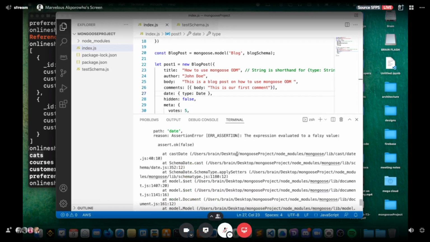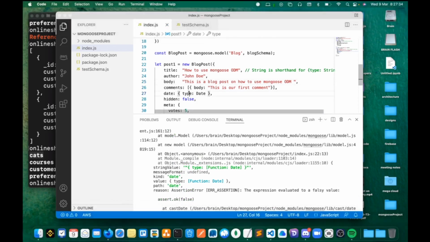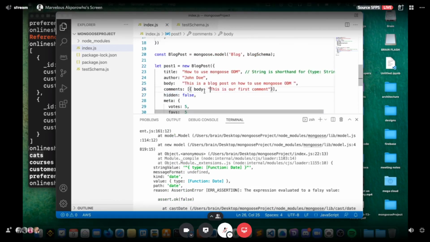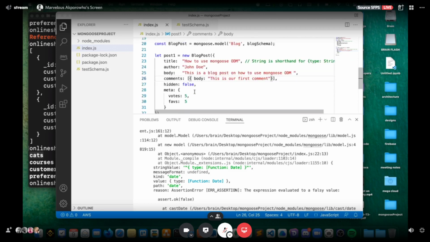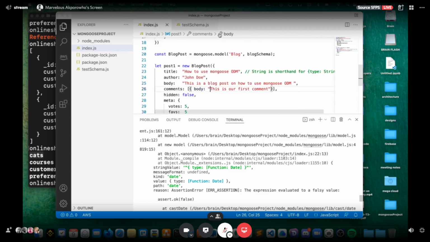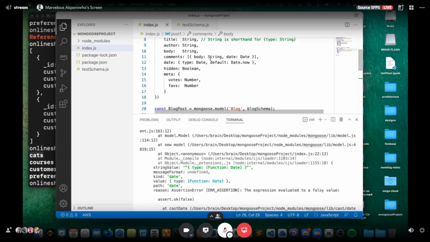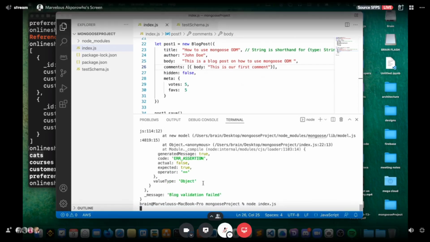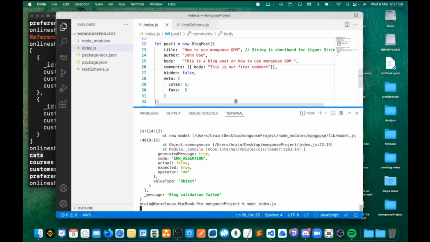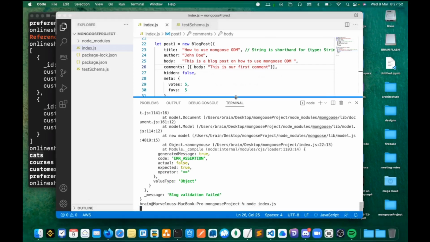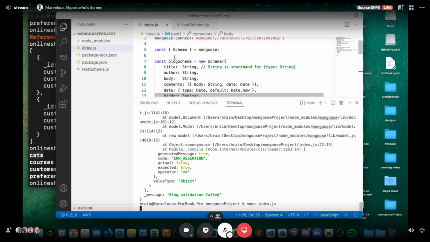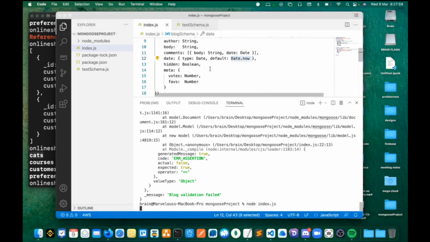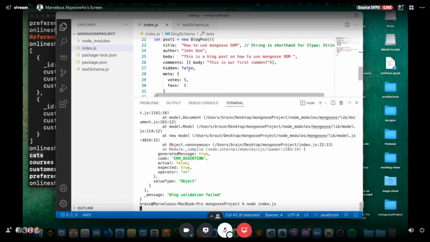We still get the same error, and I'm trying to figure out how to take out the dates. Okay, so I took out the date completely since we have that being generated inside the schema by default. So there's a default value, so I just took it out of the body here.